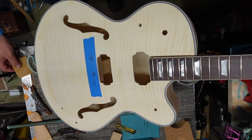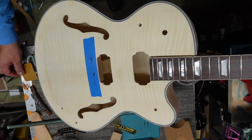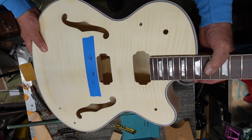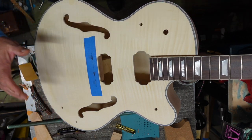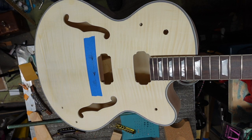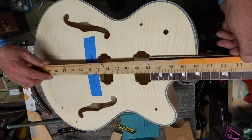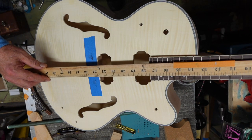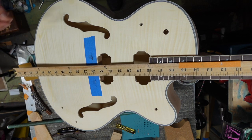So I'm going to give you an overview here. You're not going to watch me do the whole thing. You guys have seen me do that before, but I got the neck fit on here, and it drops down into the pocket pretty well. So this is all just put together to show you what's going on. Now, the first thing we want to do is we want to take a yardstick, and we want to go from the back of the nut, which is up here, and find out and mark where is the 12th fret.